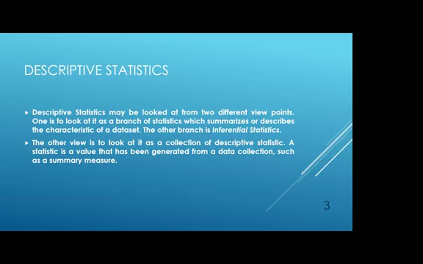One is to look at it as a branch of statistics, which summarizes or describes the characteristics of a data set. The other branch is called inferential statistics. Both these branches are interrelated. While descriptive statistics will tell you what the data is all about, inferential statistics is used to make inferences, meaning talking about the future. Based on current data, you try to make some future forecast. That is why we say it is inferential statistics. You make inferences based on current data.